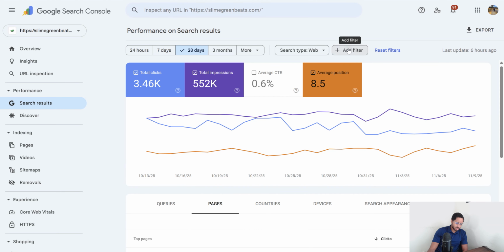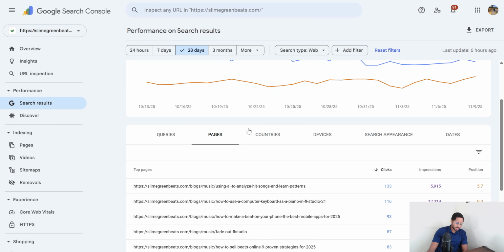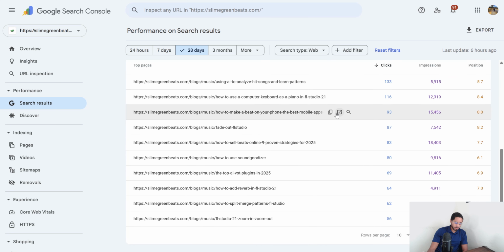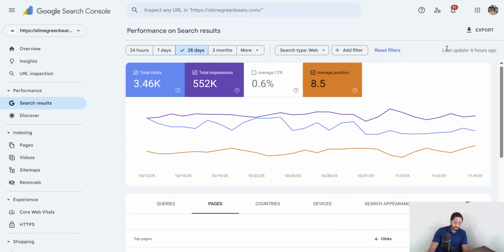And yeah, Google Search Console is pretty great. And like I said, it's very straightforward and fast. That's why I like it. It's not confusing. It's not extra. I'm not a fan of Google Analytics. I think the new GA4, I don't even use it. I think it's unusable. And you can export what you see here.